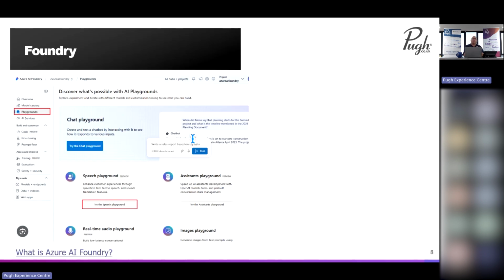Then there's AI Foundry. Now, AI Foundry is for development around AI services in Azure. So you could add things like speech, Copilot speech into your agents to talk with your students.